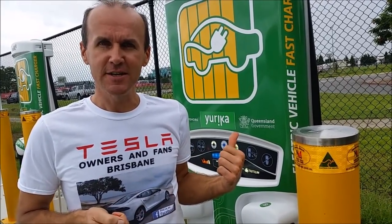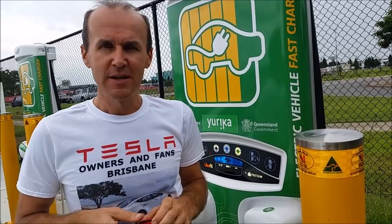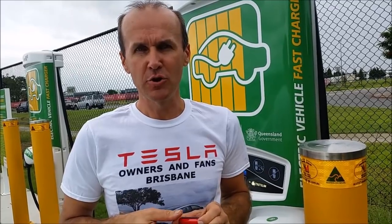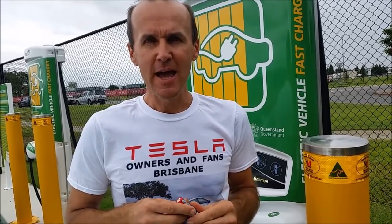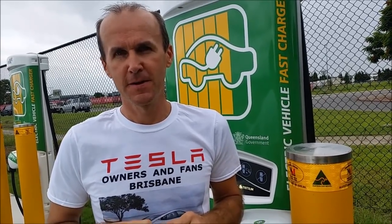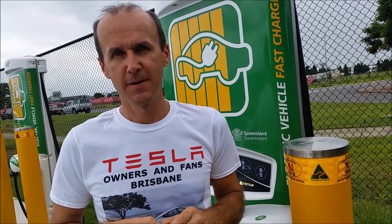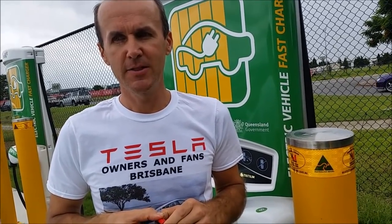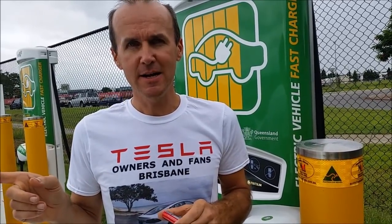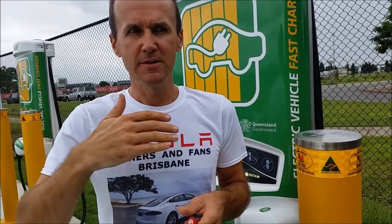This is one of the 18 Superchargers in Queensland — they are all operational except for one in Helensvale, as the Commonwealth Games are happening on the Gold Coast in about three weeks, and as soon as the Commonwealth Games are finished, Helensvale will be operational as well. A question came up about whether this charger charges at a constant rate, whereas the Tesla Supercharger tapers depending on the battery level. I think that's right — we'll check on the display in the car. My understanding is the Tesla one goes very quickly when the battery is flat and then slows down, but I haven't specifically noticed that with this one. Great point, thank you.